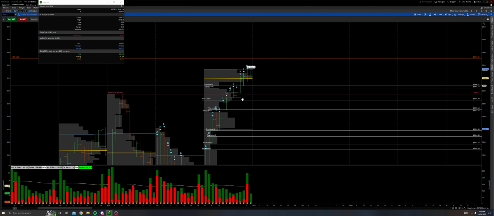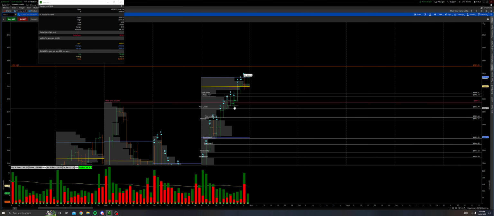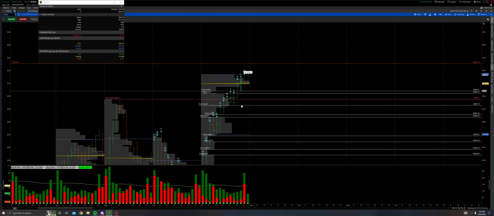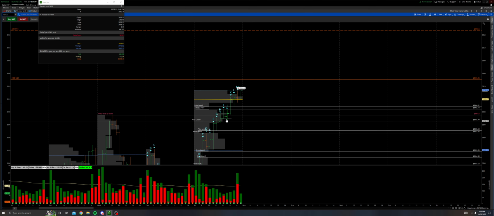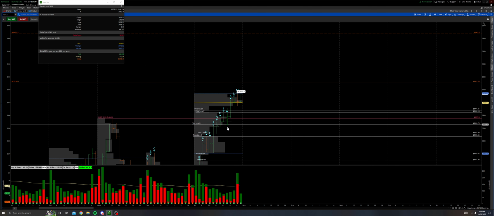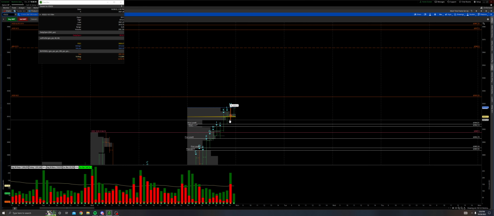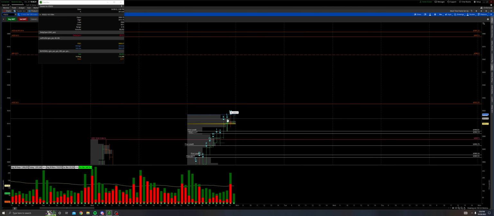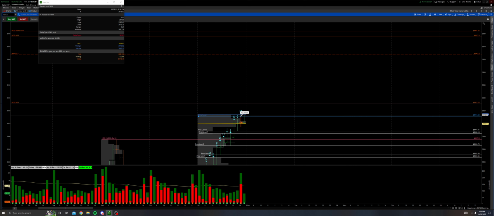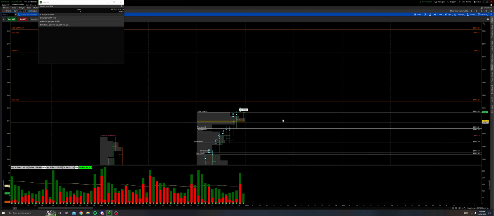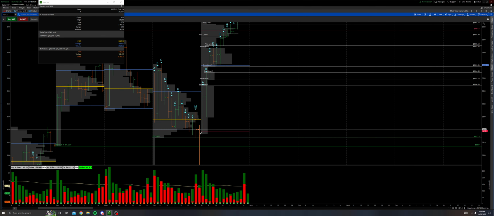But something to note, after G period, H gets up to the previous daily balance, right? Because we went from the balance low basically to the balance high in one day. We take out the balance high in H and I, and in J period try to find acceptance above it, and then finally in K we rip up. L period, kind of consolidate and push a little higher. Same thing with M. And then we obviously have our high of day up here at 39.16.50, and then we have our low of day down here.